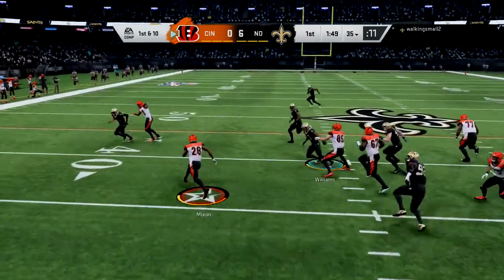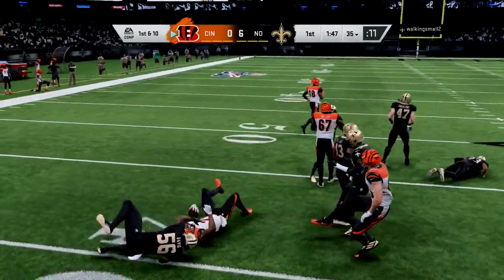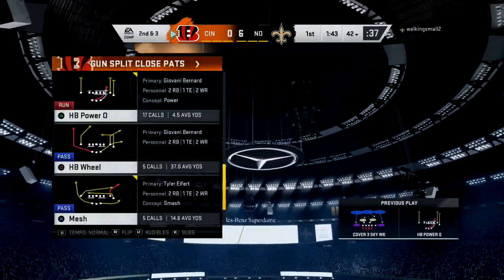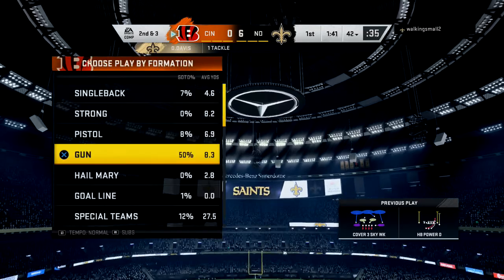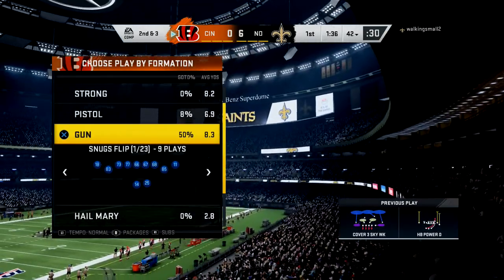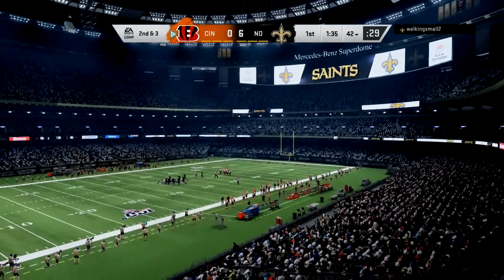Dalton with a give here to Mixon. And I can't stiff arm him? Seven yards on the pickup there. He has an arm bar. A nice run here early on. It doesn't take a great call to realize you want to establish a guy of his caliber who runs like this early, because it'll pay dividends as the game progresses.